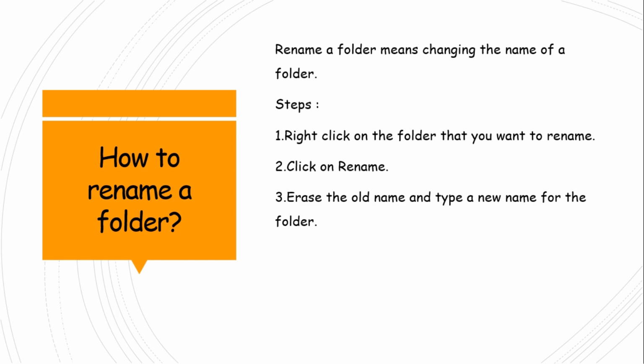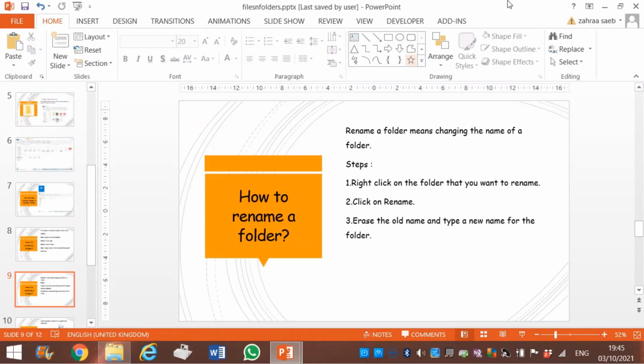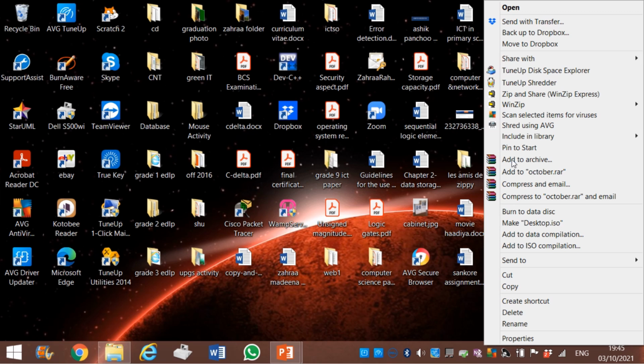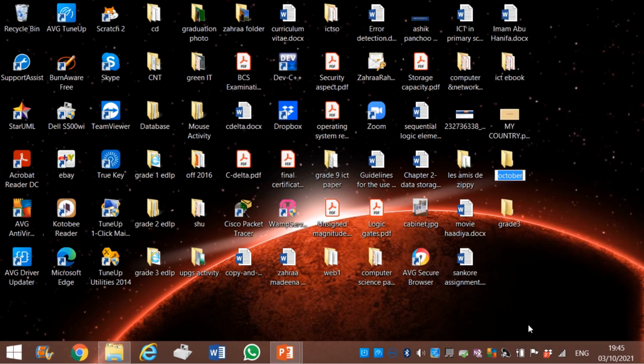Let's go through an example. For example, I want to rename the folder October to November. Therefore, I right-click on the folder October and I go to Rename.